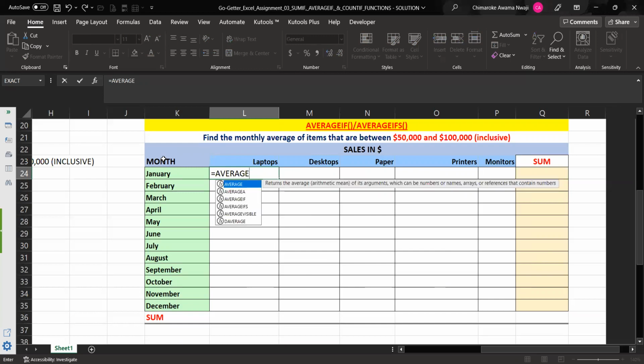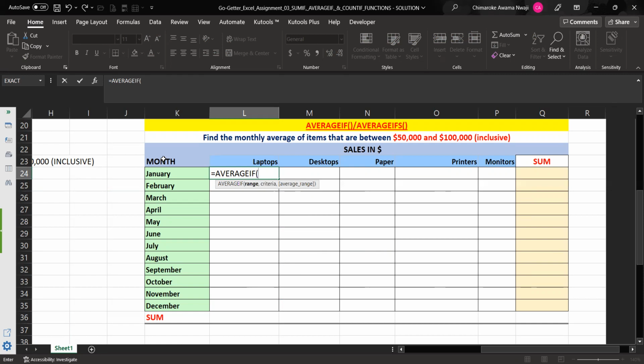Now, AVERAGEIF, all right? So you have range, criteria, average range. Just like we did in the sum range, we're going to be looking at the range, criteria, and average range. But now, let me introduce you to the plural, the AVERAGEIFS.